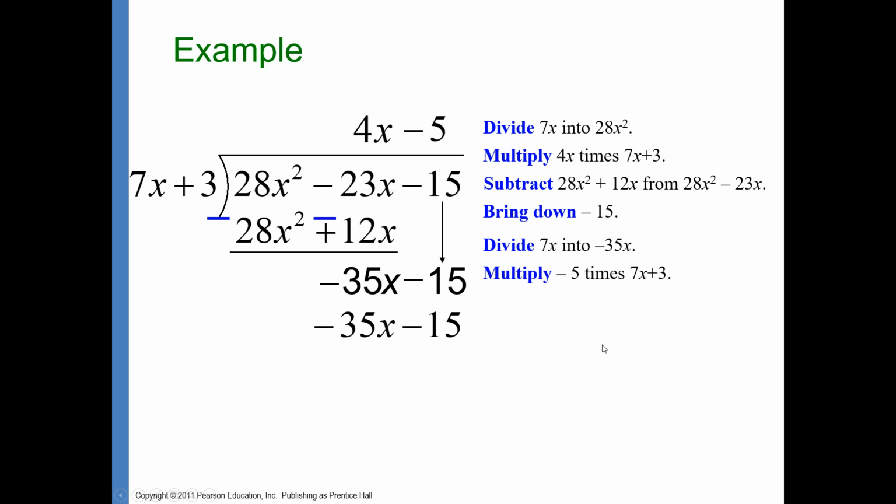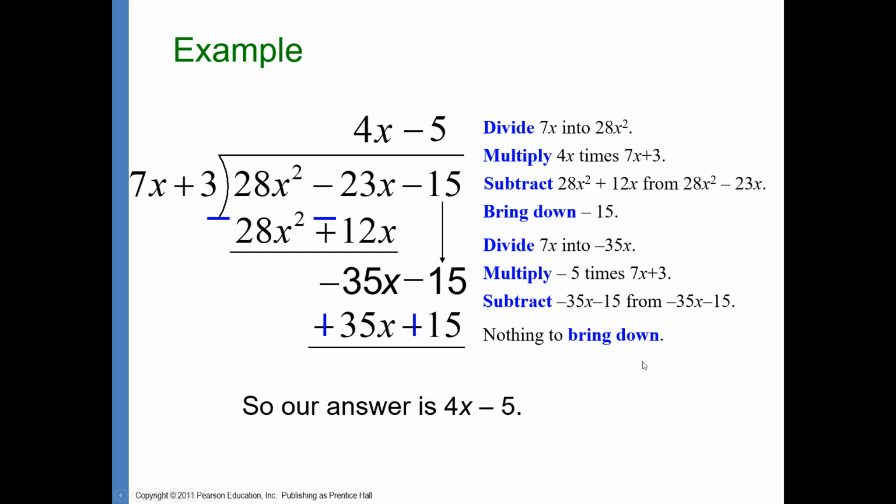Now what? Subtract. Yep. So when we have negative signs, subtracting, we just make a vertical line to turn those into pluses, right? So these cancel and those cancel. So what does that mean? We're good. We have no remainder in this case. So our answer, with no remainder, is just 4x minus 5. That's the simplified quotient. When we divide this big quadratic polynomial by this linear polynomial, that's what we get.